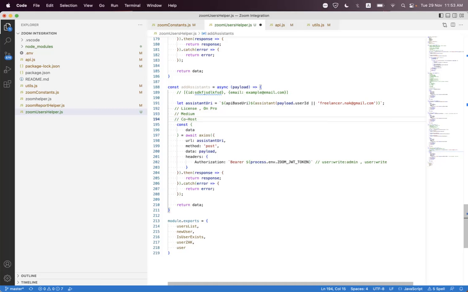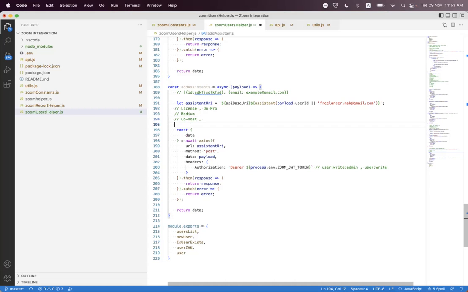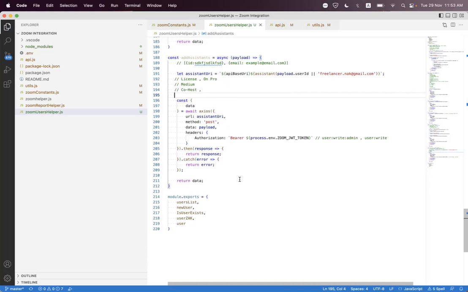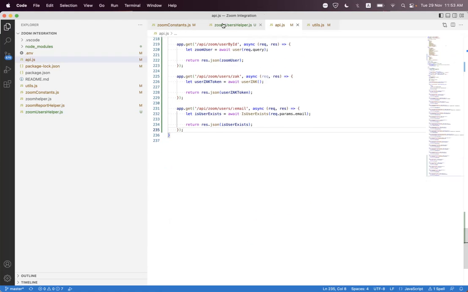option from their profile. So you can just go to the settings on your web portal and enable that co-host option. Okay, and also you can assign the scheduling privileges to the assistant, so that he or she can manage your account. Okay, so let's start. I think we now just first export this.